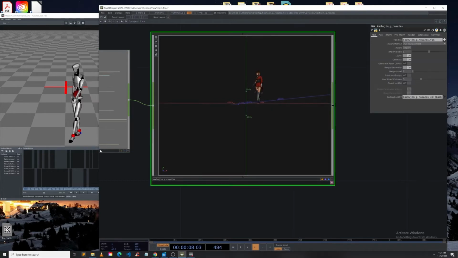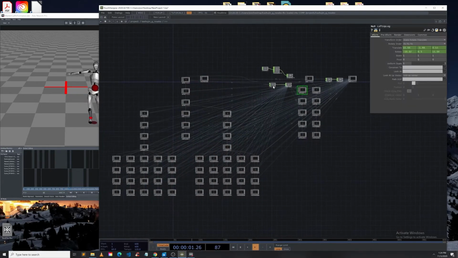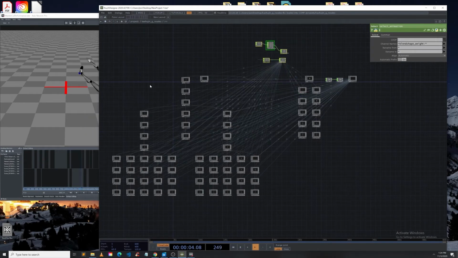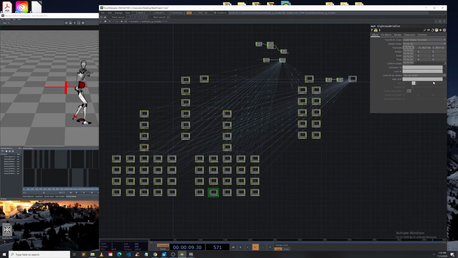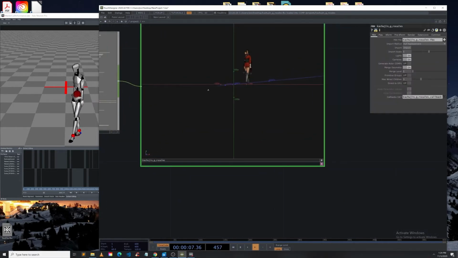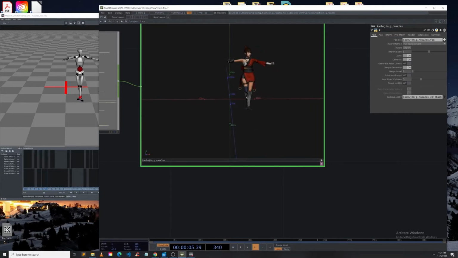The one thing is that I'm just gonna replay this, and it's a little bit strange. It rotates a little bit too much sometimes on the knees, right? So I found a way to kind of fix that. You just need to select all the nulls, and then you change the rotate order. So RZ, RX, and RY. So now if you go back out and play that again, right? There's no more weird rotation on those knees.